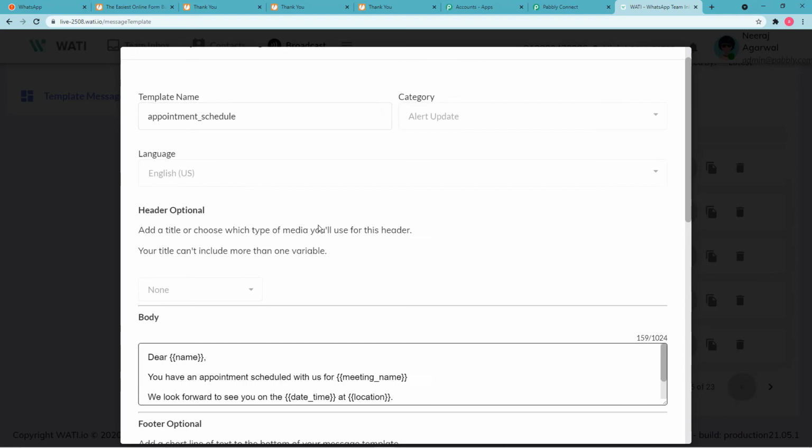So we are going to map the value of these 4 parameters from Pabbly Connect. So you have to enter the value and map the value in this format only. So this is the given format. Just copy this format here like this and paste it here like this. So we have 4 parameters, so I am going to paste it 4 times like this.